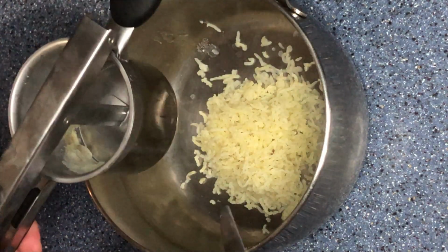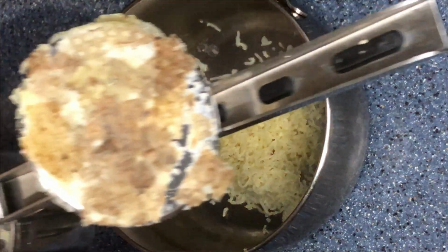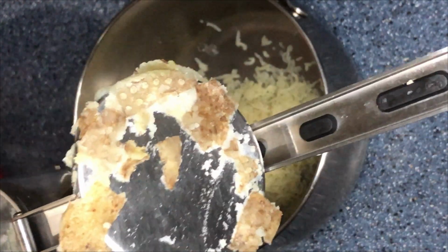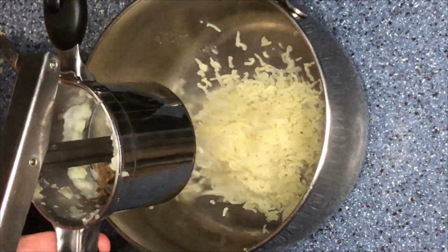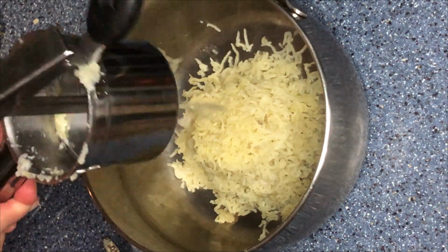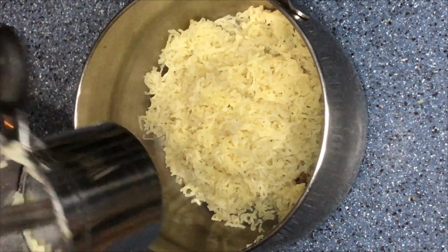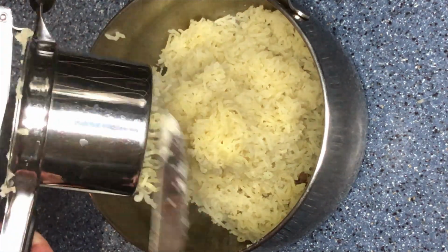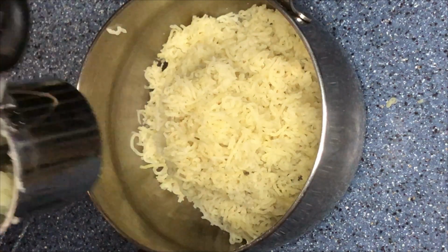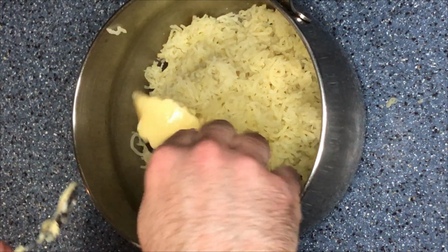And when I squeeze down on this, you're going to see that all the skins get left in the ricer, leaving us just with that beautiful potato flesh in the bottom of the pan. Now that is a win-win for us because we've been able to cook the potatoes in their skins, saving us the time of peeling them, but also imparting the flavour of those skins into the end product. And most of the flavour of potatoes is carried in the skins, so if you can do that, you want to. But then we've been able to remove those skins without anywhere near the hassle of having to peel them. So, as I said, that's a win-win.